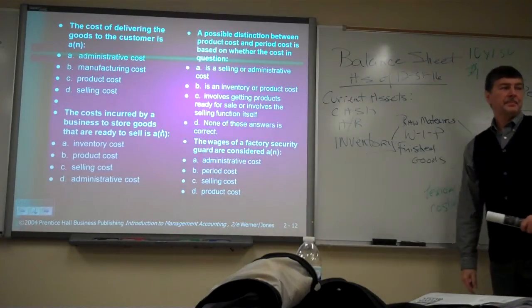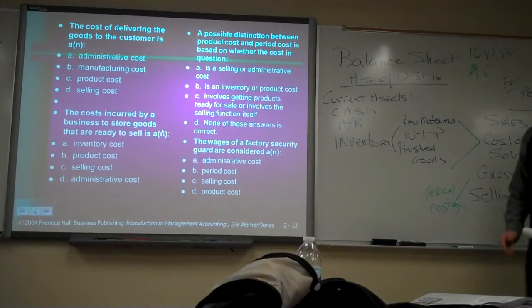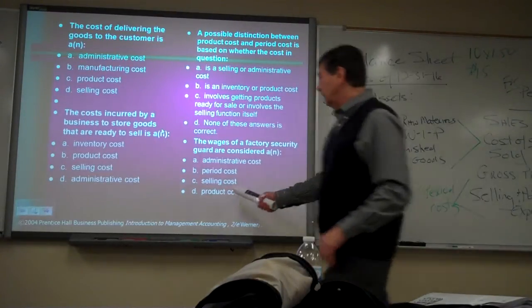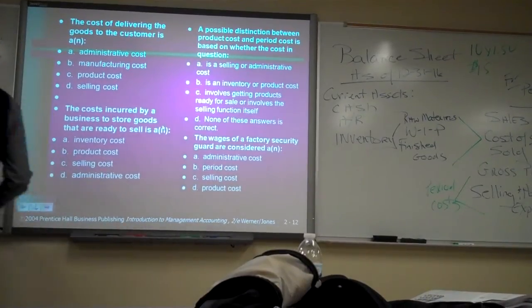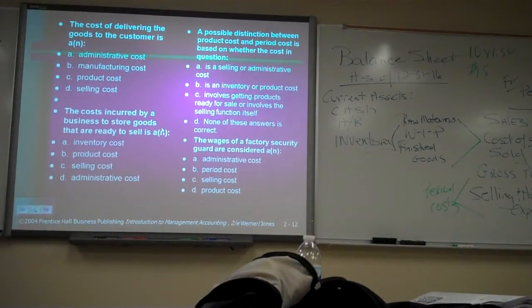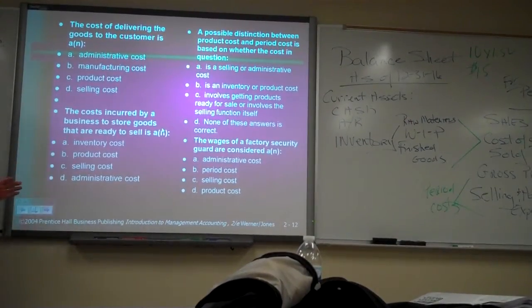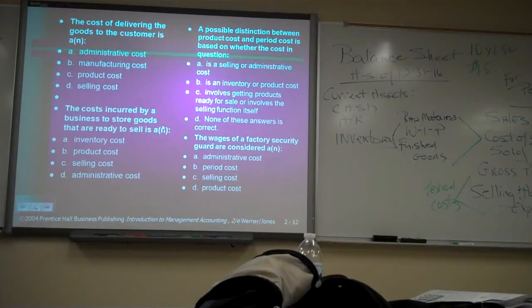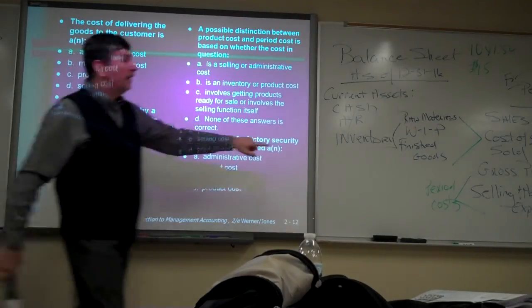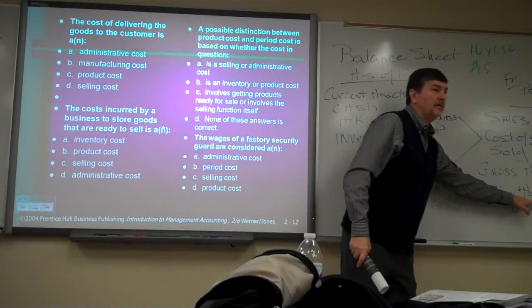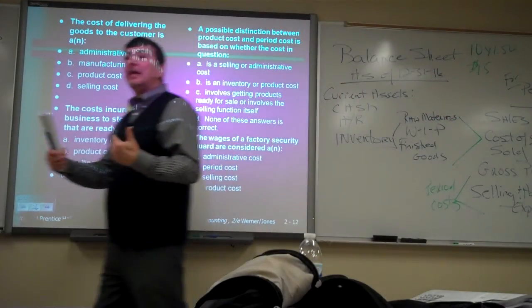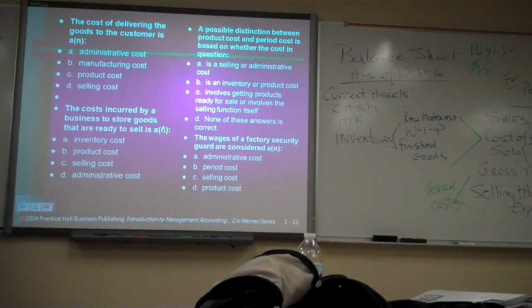So is it period or administrative? Which one? Oh, it's a product cost. Because it has to do with our manufacturing. Because we need a security guard, right? Yeah. We need a security guard. Everybody with me? So he's going to be in the manufacturing overhead bucket. Because he's part of our manufacturing. But if he was the security guard for the home office down the street, that would be an administrative expense. Because it doesn't have anything to do with our manufacturing. It has nothing to do with manufacturing.